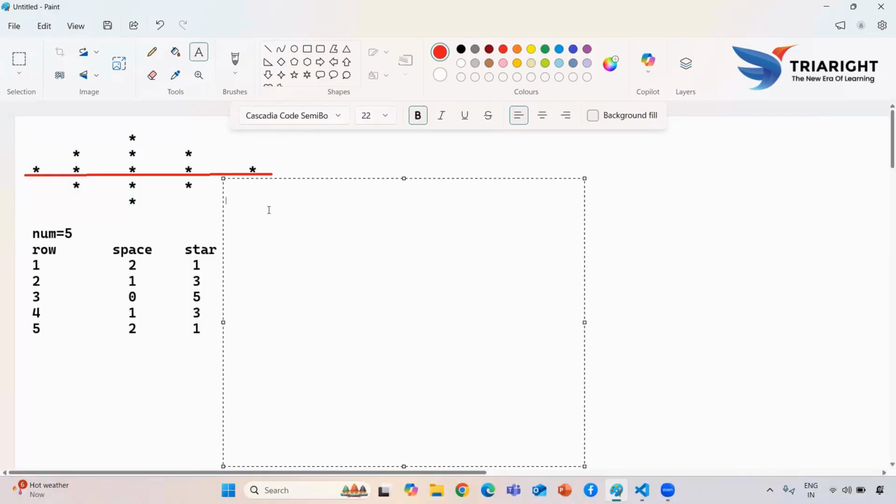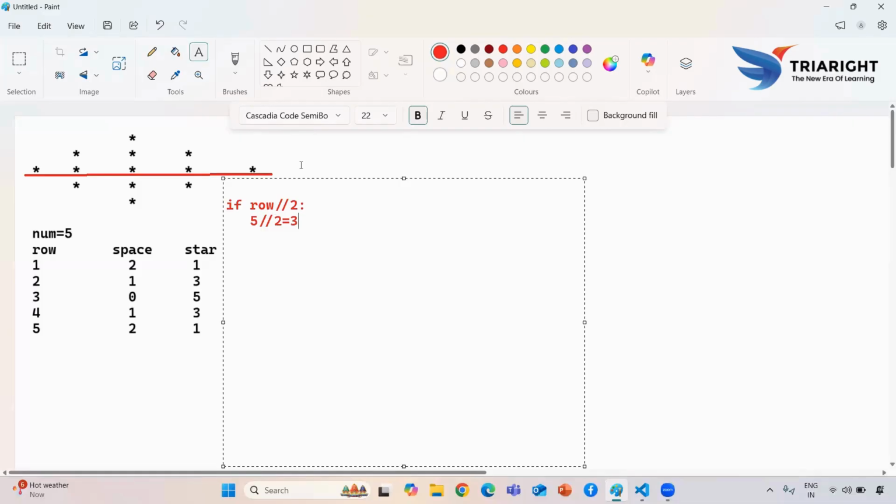Just see, guys, whenever my star value becomes 1, my space value becomes 3. If I want to first print half of this number, can I give a condition using row floor division by 2? Because if I get half of the number, then I can easily find my way. As of now my row value is 5, so floor division gives me 3, so it will update up to 2: 0, 1, 2.